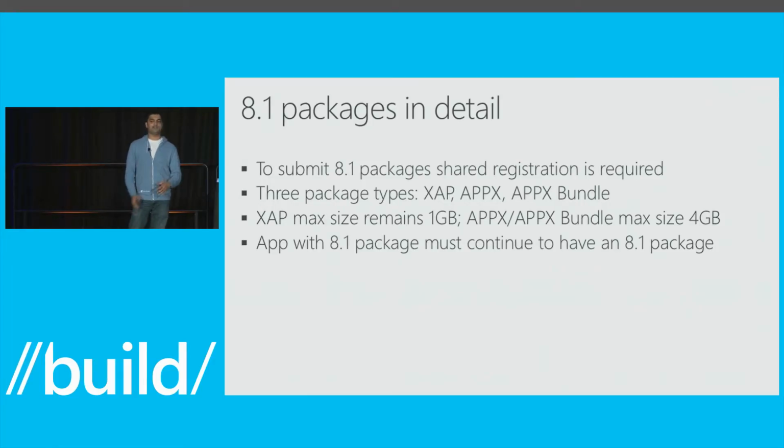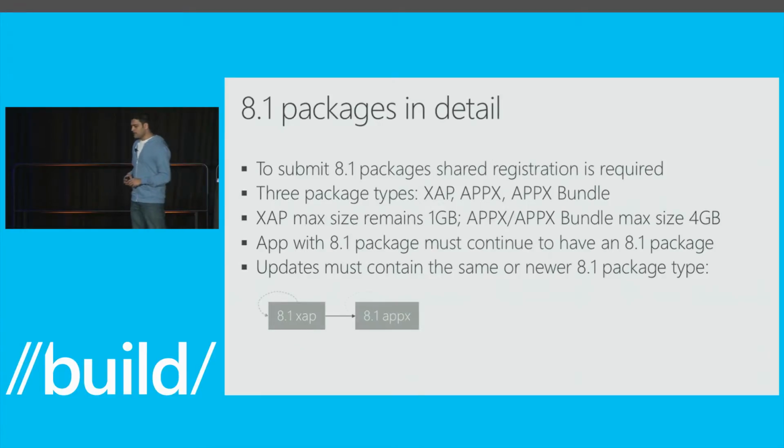This is a very, very critical rule. If you have an app, and you publish it with an 8.1 package, your app from that point must continue to have an 8.1 package. This is very, very important to understand. So let's say you have an existing app, and you still haven't made up your mind whether you want to move to the 8.1 platform or not. Please don't submit it on the real app. Do a beta app with a different name. Make sure your XAP or APPX is looking good. And only once you're sure, then update your existing app. Because once you do that, you can't say, this is not working out for me, let me delete my 8.1 XAPs. Because 8.1 users can't get the 8.0 package as an update once they've moved to 8.1.